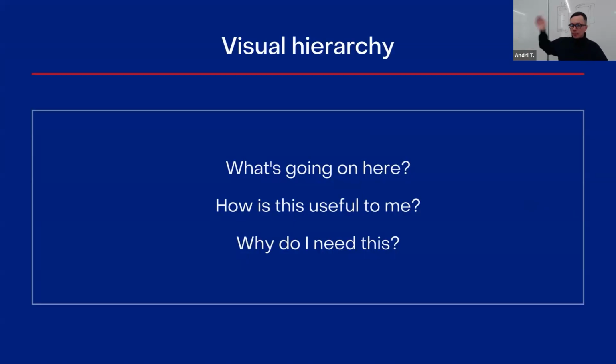Every user subconsciously asks themselves this question when they come to some new website: What's going on here? You don't know, and you need to quickly understand what happened. How is this useful for me? And why do I need this? Keep these three questions in mind when you're designing your future product. This helps you build the website very clearly for your possible customers, because these questions are the most important.